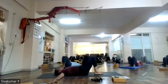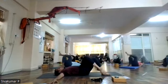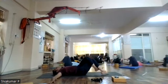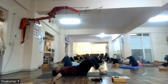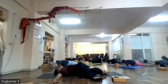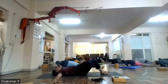Now inhale, take your left leg above the right thigh, cross it and lock it below the calf muscles if you can. Lock it below the calf. With an exhalation, tilt your knees to the right. Garudasana, Supta Garudasana. Inhale, look at your left hand. Exhale. One, inhale and exhale. Twist your body. Good. Now inhale, bring the knees up, center position.